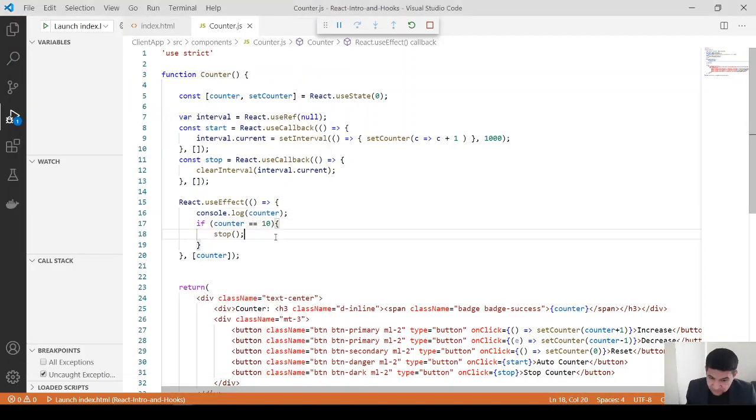So next, let's imagine that when we get to 10, we want to display a nice pop-up saying, oh, the counter has reached its max value. So maybe we can use a jQuery UI pop-up. As I said, React and jQuery can work together. So in the next video, I'll show you how we can easily add jQuery UI, so we can combine both React components and jQuery components.